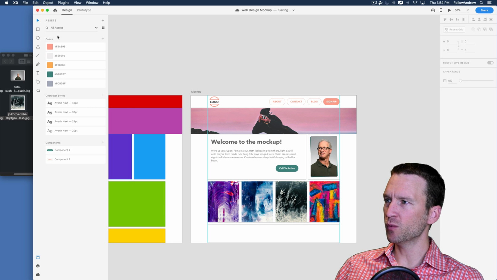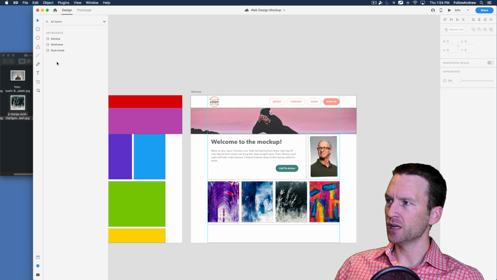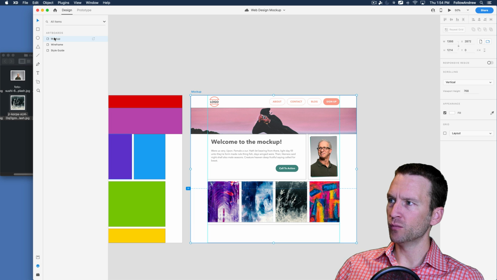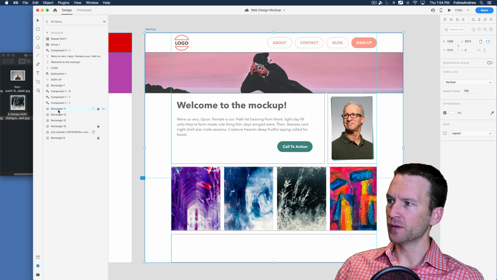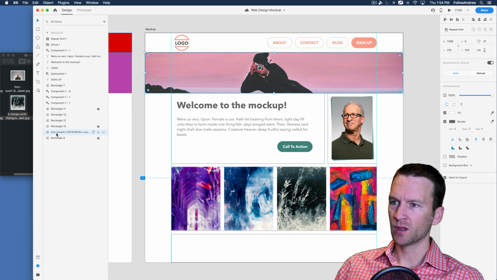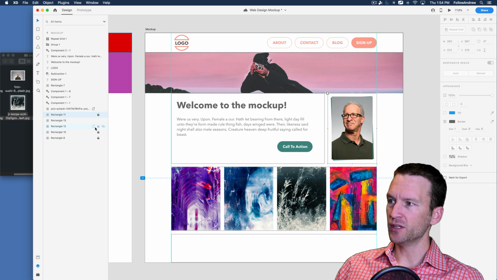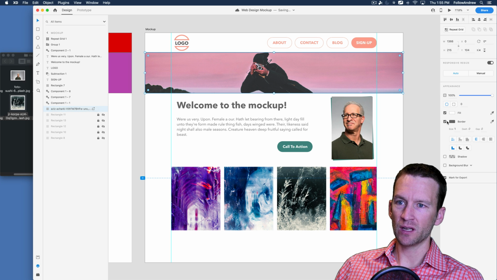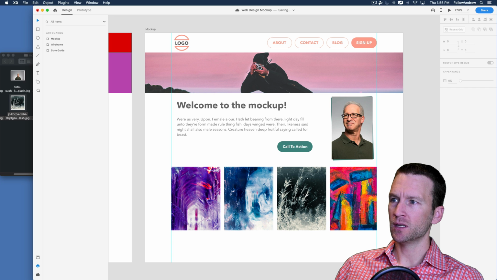Now what we can do is we can come over to our layers, and let's come into our Mockup artboard. And here's all the different layers. Now all these rectangles here are all the background rectangles, except that one. That one we want to leave. So we'll move this rectangle up a bit. All of these are those background rectangles. So I'm just going to hide them all, because we don't want those borders anymore. And let's take this rectangle and turn the border off. And that's looking pretty fine there.